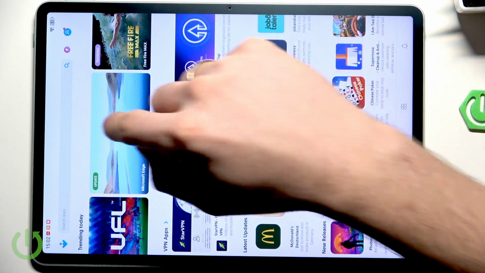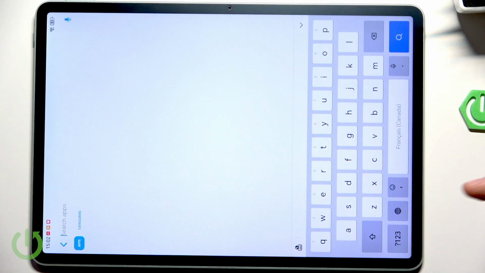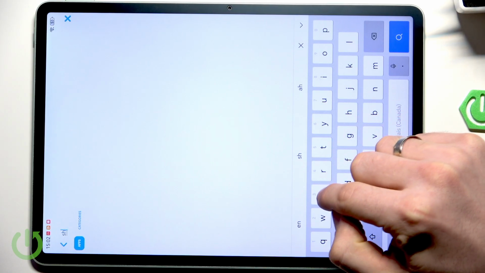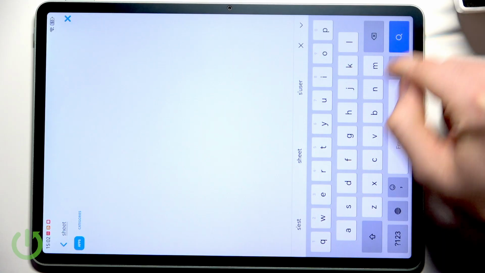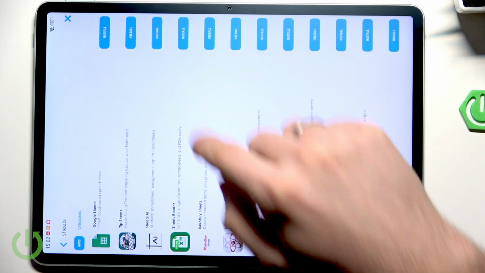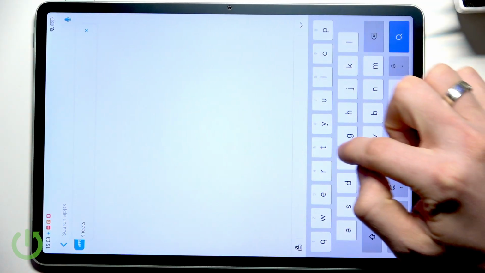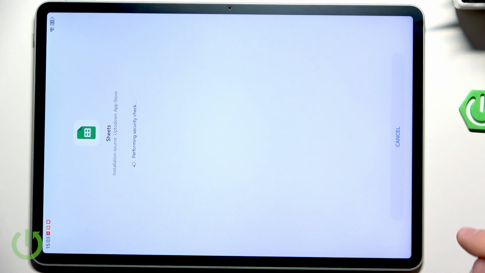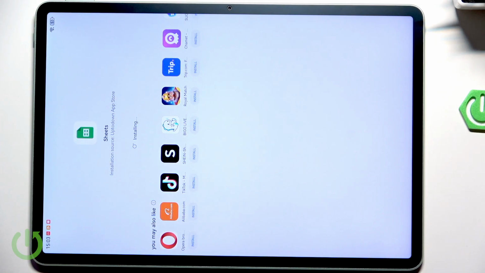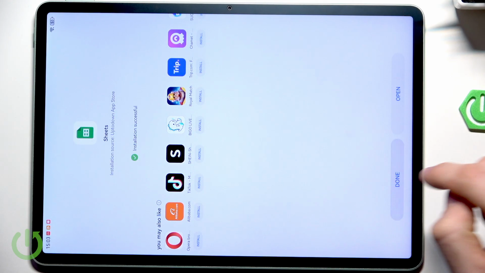Now go back and find here your favorite Google apps. For example, Sheets, install YouTube. Okay, Sheets are installing. Install. Done.